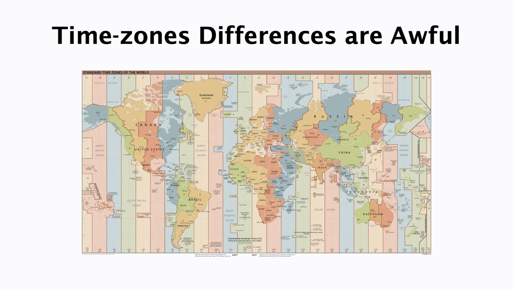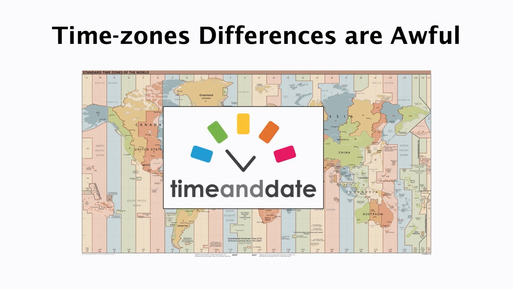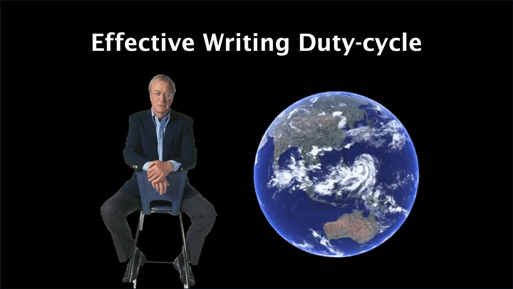So time zone differences are awful. I don't know how many times I've jumped onto a Zoom and I've gotten there an hour early or an hour later than my collaborator. It's just awful. Time and Date is your best friend if you're trying to collaborate with someone in the Southern Hemisphere. I strongly recommend this. The seasons change with daylight savings. It can be really, really difficult to actually connect up. But there are some benefits too.